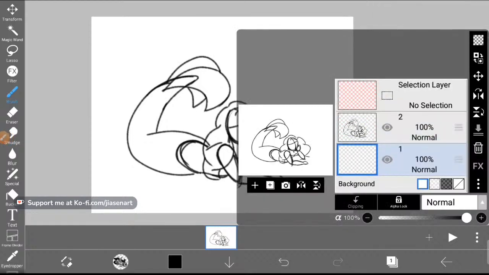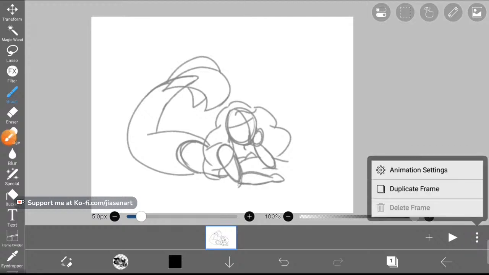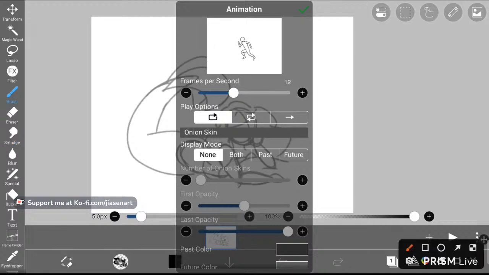Also, if you're using IbisPaint, I would suggest you to turn on the stabilizer. Stabilizer will make your life much easier. I'm not joking, because if you don't draw with a stabilizer, then it will be really jaggedy. But turn on the stabilizer.